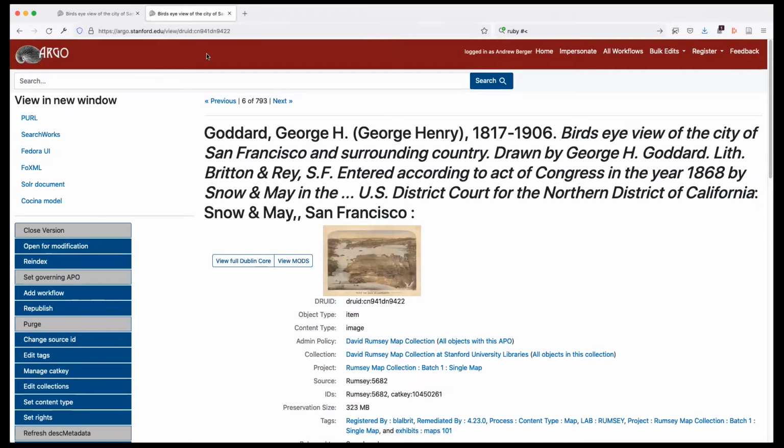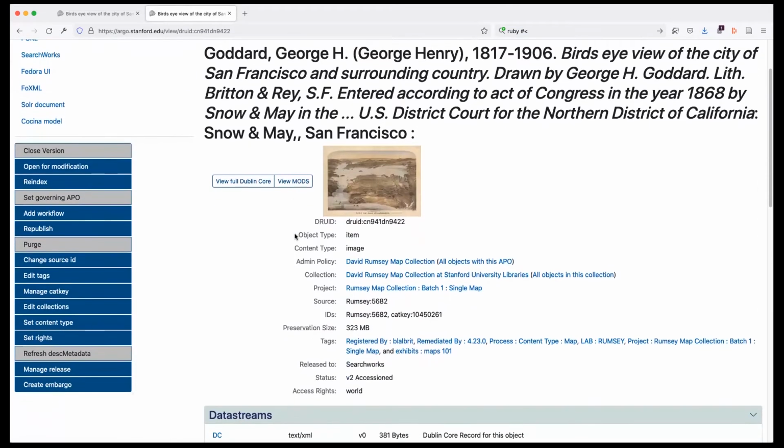There's a couple things that I'm going to emphasize here just for the contrast in the new interface. The first is this list of links on the left here that says view in new window in the sidebar. The second part of this page that jumps out are these blue bars, or blue buttons as we call them, that will carry out various actions like editing data or other kinds of actions. And the section below the thumbnail here has some of the key metadata, basically the metadata that is not the descriptive metadata, but metadata that's administrative or rights, or that kind of metadata.